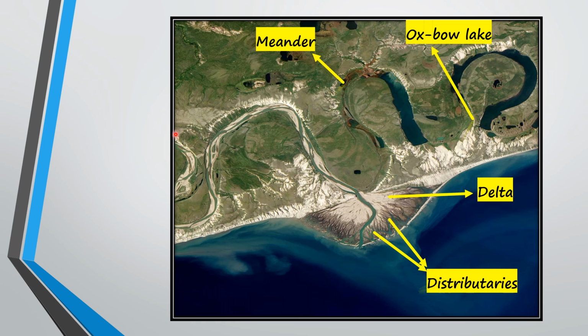So this is the work of the river with all its features, starting with the waterfall, and then from the waterfall the river meanders through the plains, and as the force gets higher and higher, the meander cuts off to form the Oxbow Lake. After its path is about to end, when it reaches the sea coast, its load gets heavier and the speed gets lower, which leads to the formation of different branches, which we call the distributaries, and the sedimentary load is what we call the delta.